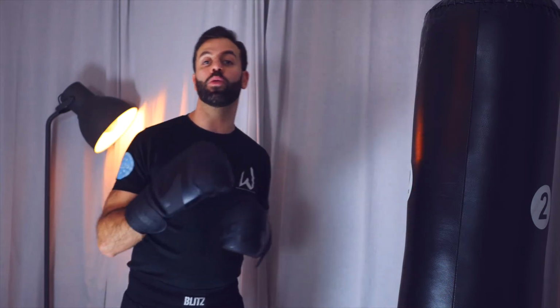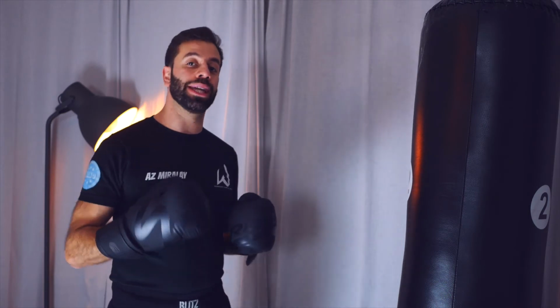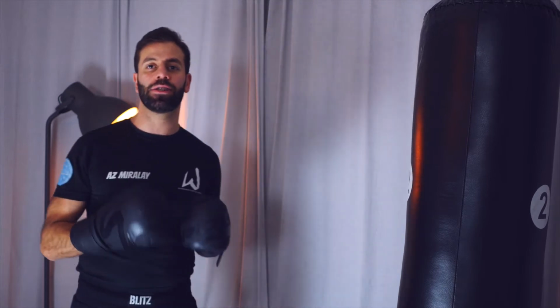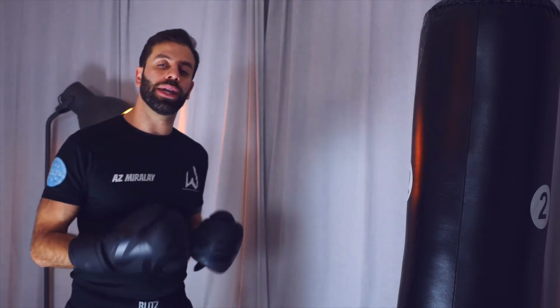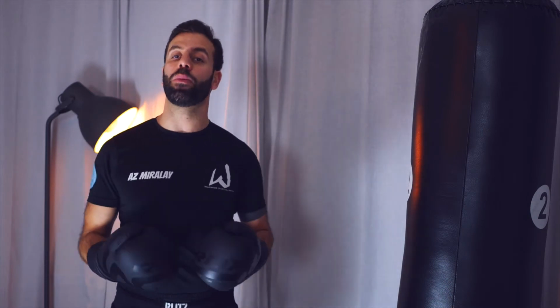Now, the big reason that you'd want to be able to do this, why this is relevant, why this is important, is that when we think about attacking an opponent, we're really trying to create an opportunity to score, an opportunity to hit them. And if we're always throwing single shots or 2-shot combinations, that can be relatively easy to defend against, because really if an opponent can block it, move out of the way of it, or use their footwork, that's pretty easy to do with 1 or 2 shots. But when the volume goes up and you start increasing your attack, it can be much easier to make your opponent make a mistake and therefore create an opportunity for you to land an attack upon them, all right? So that's the reason why we want to do it, and let's start exploring how we can do it.